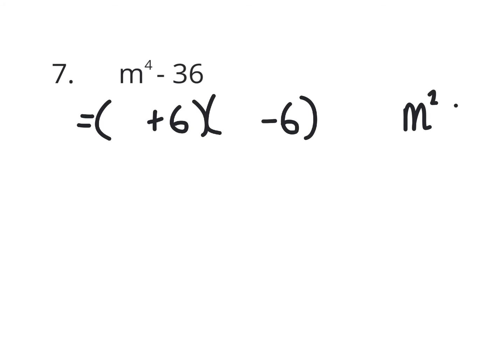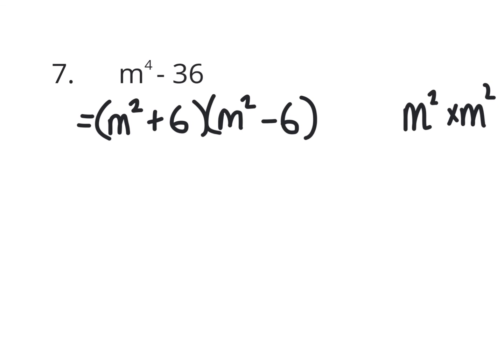This always catches people out. We can hopefully recognise 36 as a square term. But what about m to the power 4? It is a square term, you just might not spot it straight away. So I know the 36 comes from a 6 and a minus 6. But how do you get m to the 4? This is really easy if you can recognise that m squared times m squared would give you m to the power 4. So this is a wee sneaky one. So my first term is actually an m squared.